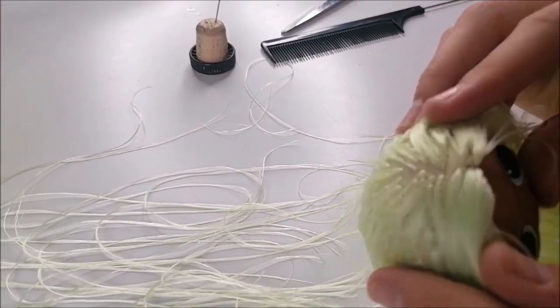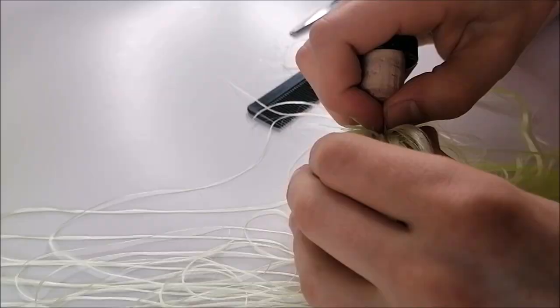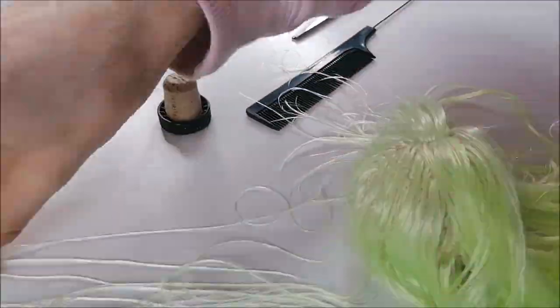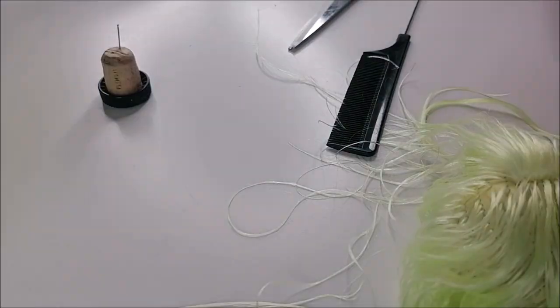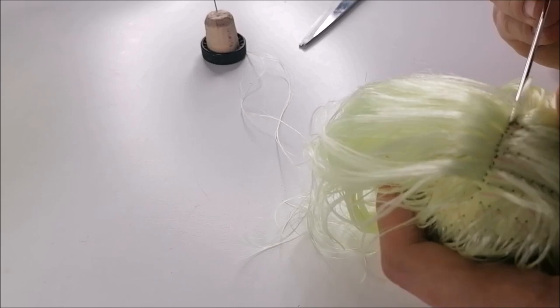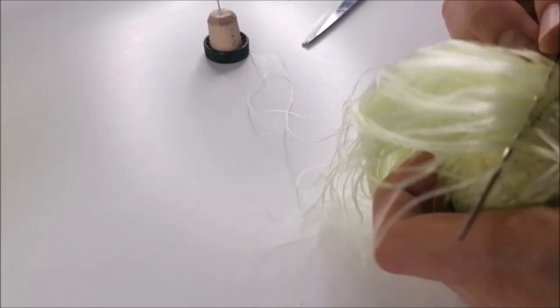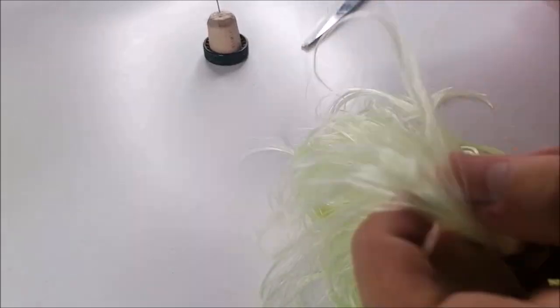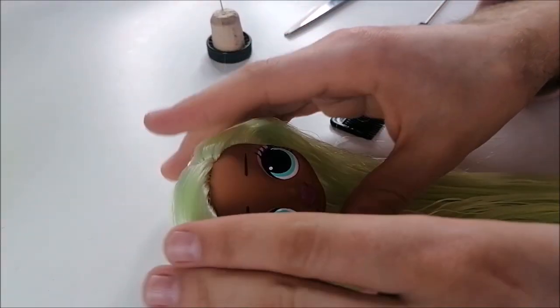Then I also root some hair in a straight line where I want the side part to go. And after rooting all of that, I drag the point of my comb through that part, splitting it all in half to create a really neat side part.